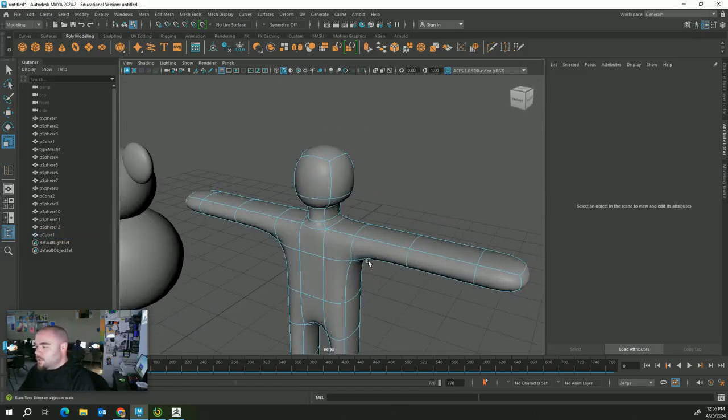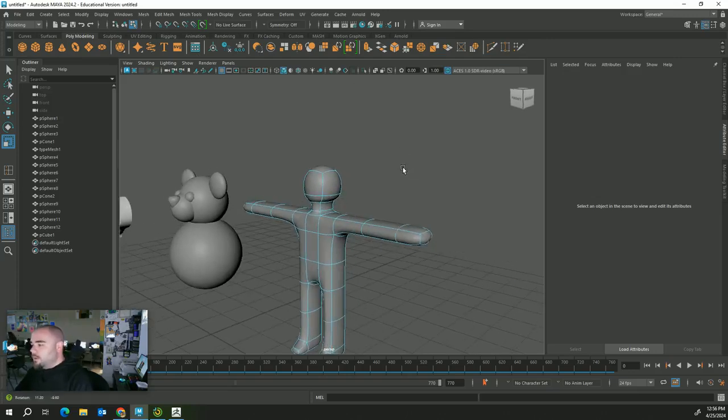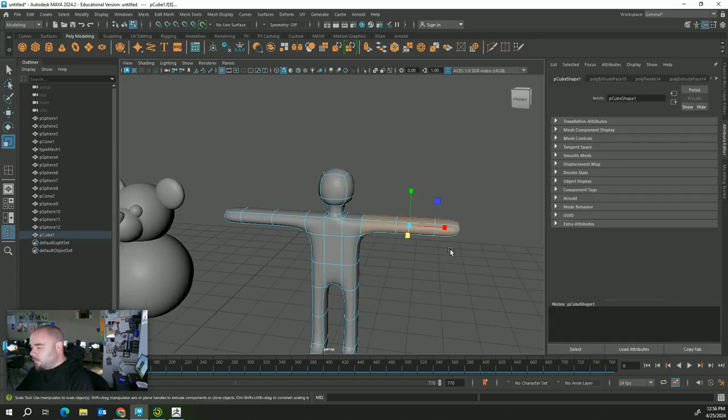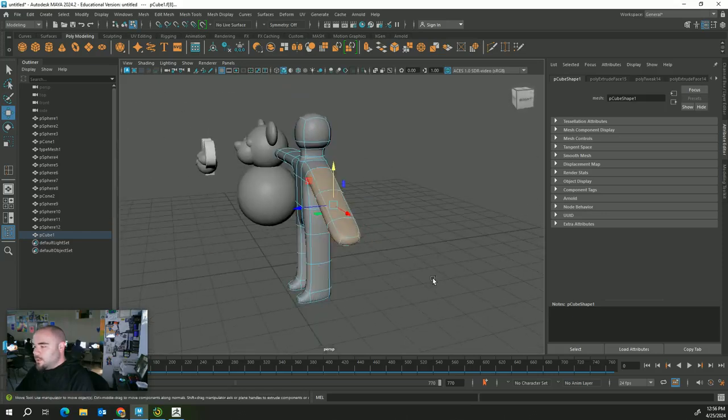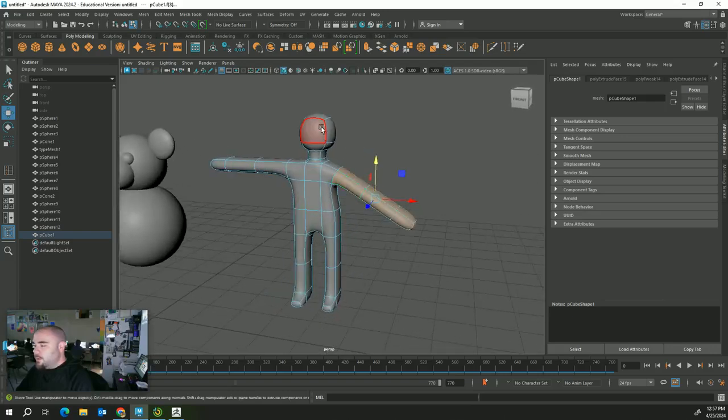So you guys can see that you got your body, your humanoid, and then you can use face mode to kind of move those around, so you guys can rotate the arms to get them to move. So again, that's how you guys can get a humanoid animatronic character in there, and you can add more details.